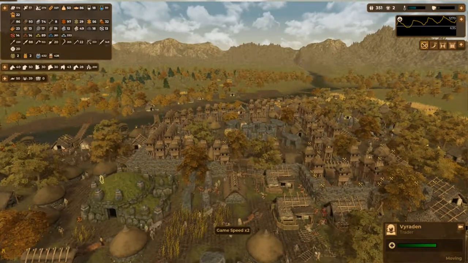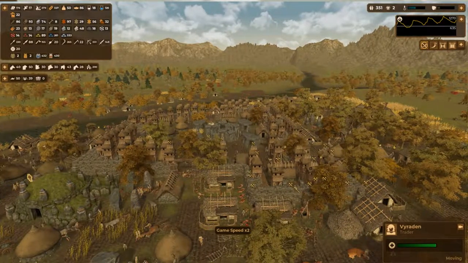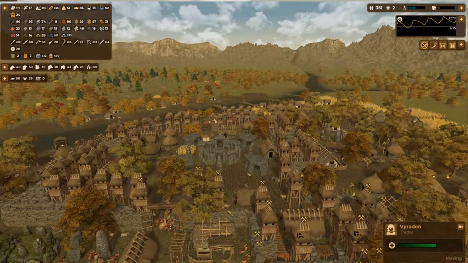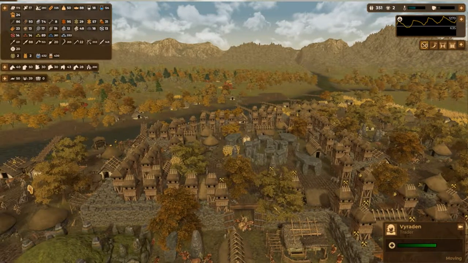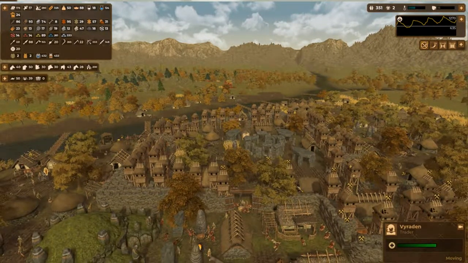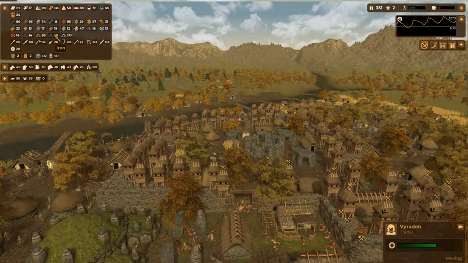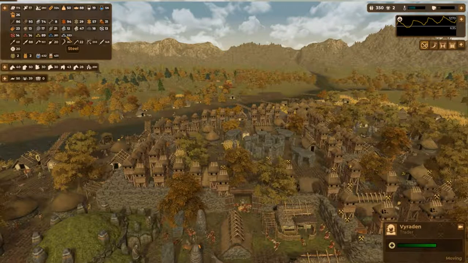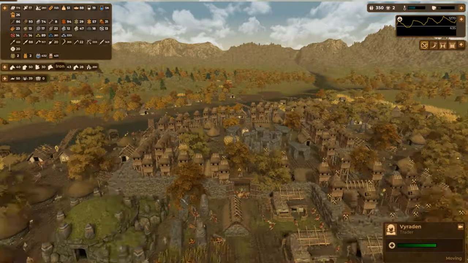So how many towers did I lose? I lose one, two, maybe three towers. Oh, that's good enough. It's not gonna take a toll on my iron and steel, or whatever, iron stockpile.